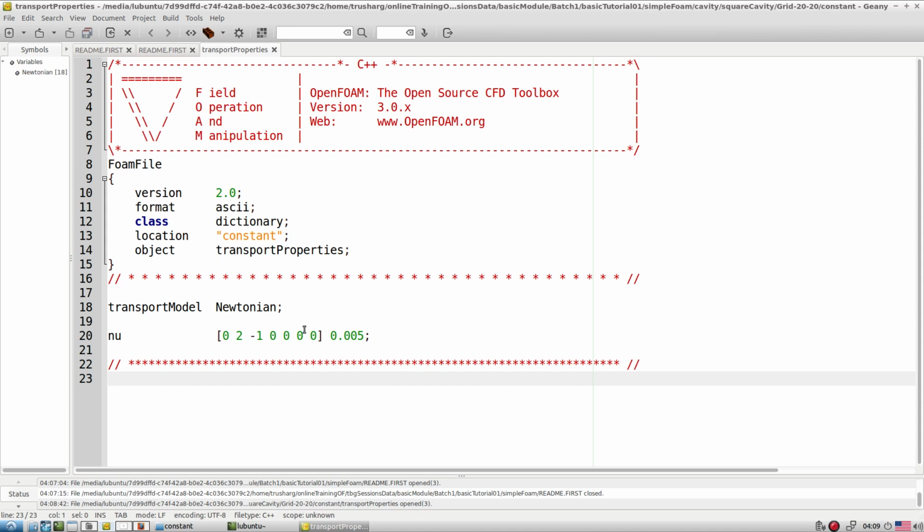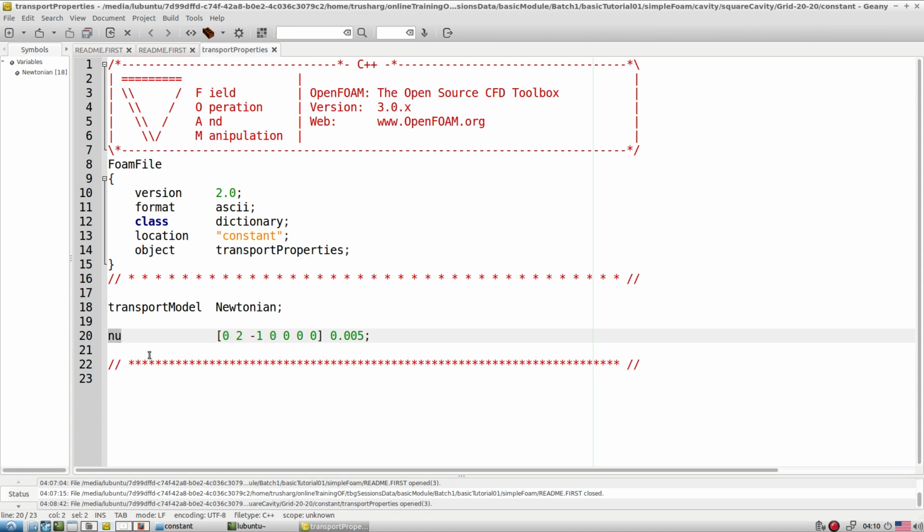This is about the current, and the last one is about the light intensity. So mass, length, time, temperature, then quantity, either mole or kilomole, then current in ampere, and light intensity in candela. With the help of these 7 quantities, we are able to fix the unit of each of the variables.